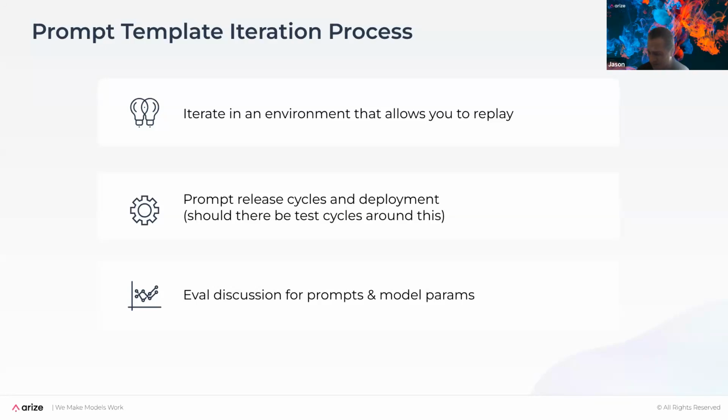An example we had was a RAG template that was hallucinating a lot, and really the problem was just a missing indicator in the template to say I don't know if the context doesn't answer the question. There was one sentence that needed to be added, but putting all the pieces together to be able to replay that can be hard. So how do you have an environment where you can test and make sure that the one thing you want to do is going to work? And then Jared, maybe you can talk a little bit about storing, because there's a lot of value in being able to save off what you have and iterate in your playground environment.